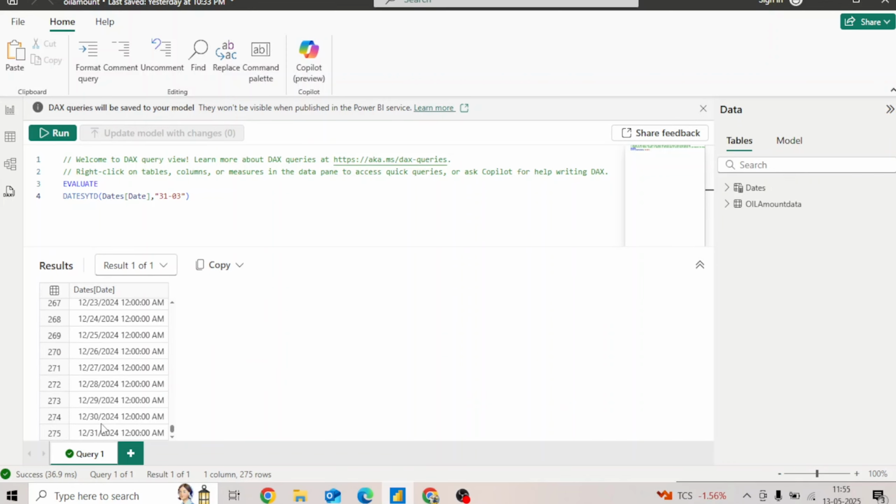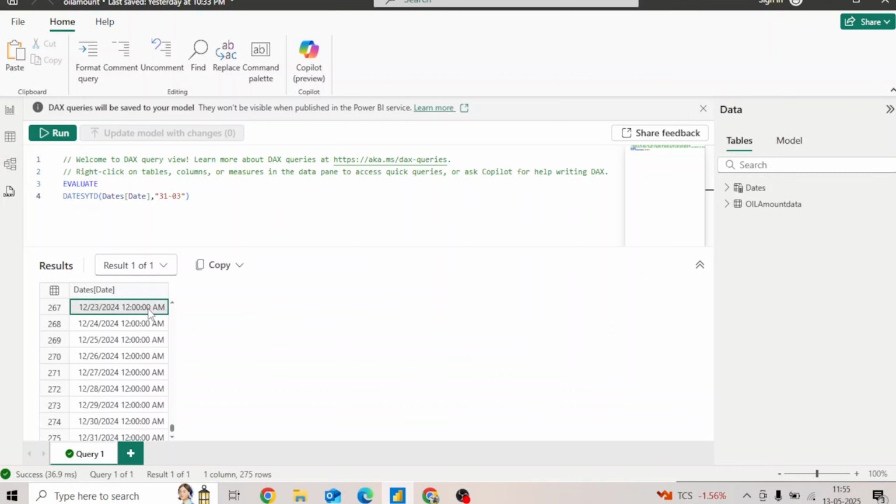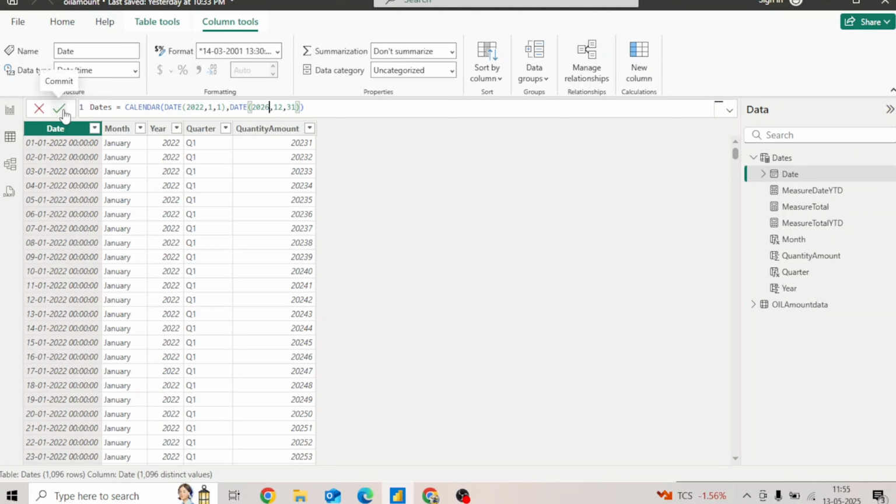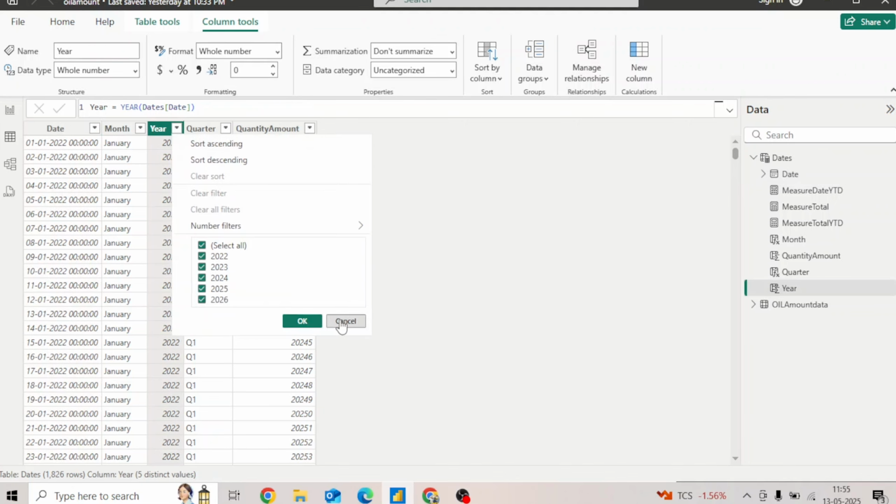Now, to give you more clarity, let me go ahead. Currently it is 2025, so it is going to give me dates previous to 2025. Even if I go to the table view, and within the date, if I change this to 2026, let's say, 2026 is the future date. Right now it is 2025, the current year. Let me just change this. So now you will see that we have this maximum year 2026.